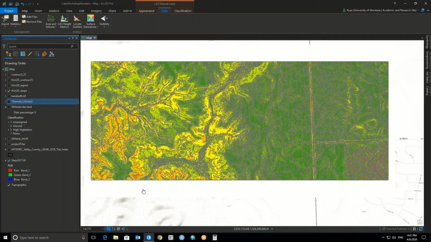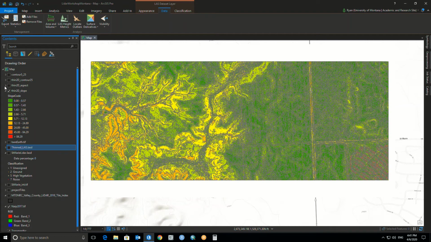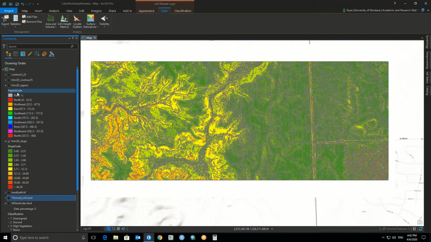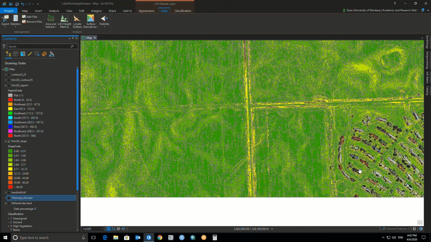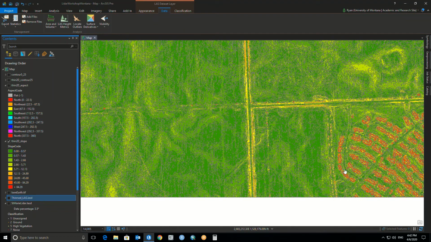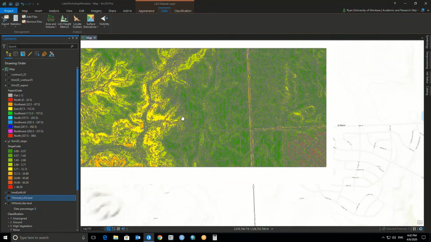Take a second to draw, but there you can see the slope. And you can expand both of these, obviously, to see the legend, see what you're working with. You'll notice there's a lot of high slopes over here corresponding to the roofs of the building or the edges of the buildings. But go ahead and create those layers either with the thinned LAS data set or the subset of the full data set, and take a second to explore them on your own.